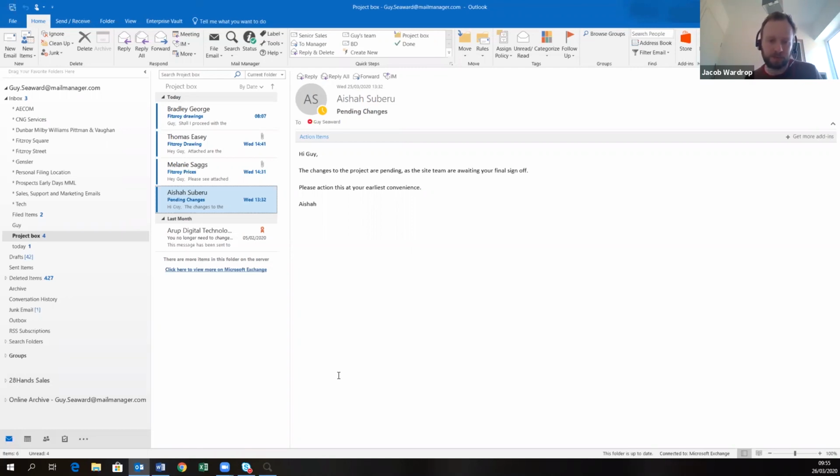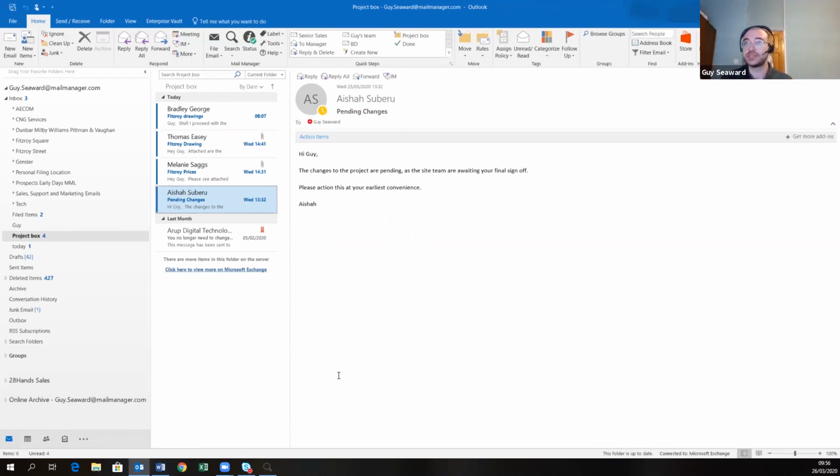A question which is coming from Susan Rose, which is, can you take the information from Mail Manager and put it into the client folder on our server? Well, yes, that's how the solution is designed. Mail Manager files the information wherever you want it to go. So if you want the information to go into a client folder or into a correspondence folder, then that's where it will go in real time. So you're not waiting for people to get to the end of a project, end of a week, and file their emails. As Guy is going through this and filing emails through the prompt, they're going to that folder on the server. Because I'm sure lots of you have gone to a correspondence folder or a client folder and just discovered it's empty.